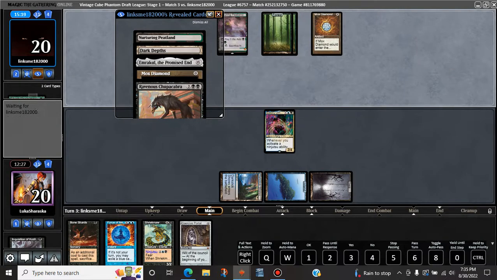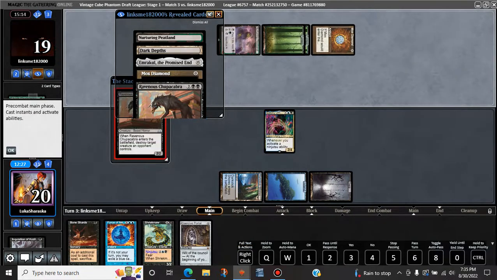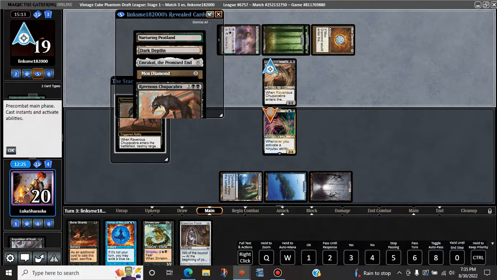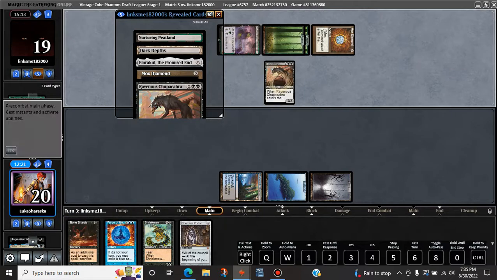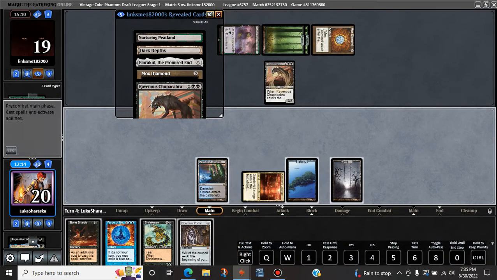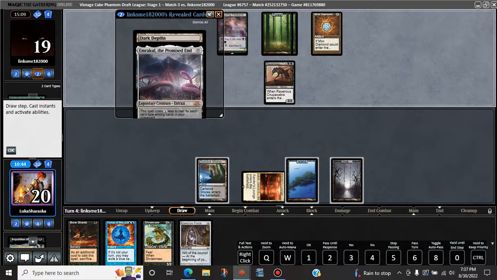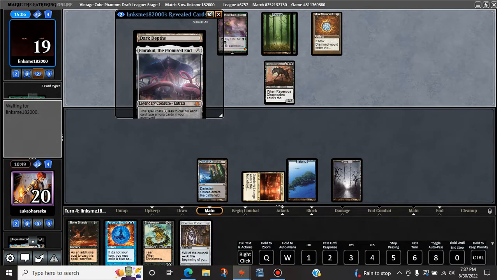Mox Diamond. Okay. I did pitch a forest, I guess. Yeah, that's fine. I'm not really worried about that. Xander's Lounge a little bit late. Alright. Looks like... Spent a couple minutes doing something real quick. Sad to have to do it in the middle of a game, but that's how it goes sometimes.